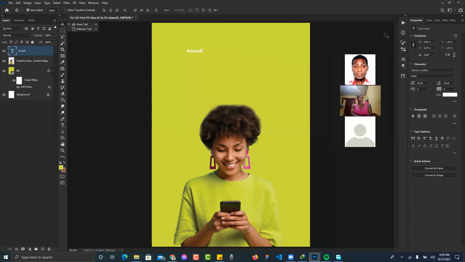And we can come here to the properties tools. Anything you do here, especially with the type tool or shape tools, you can get the properties from this side. I've put my properties there, but whatever your properties column is, you can do that.